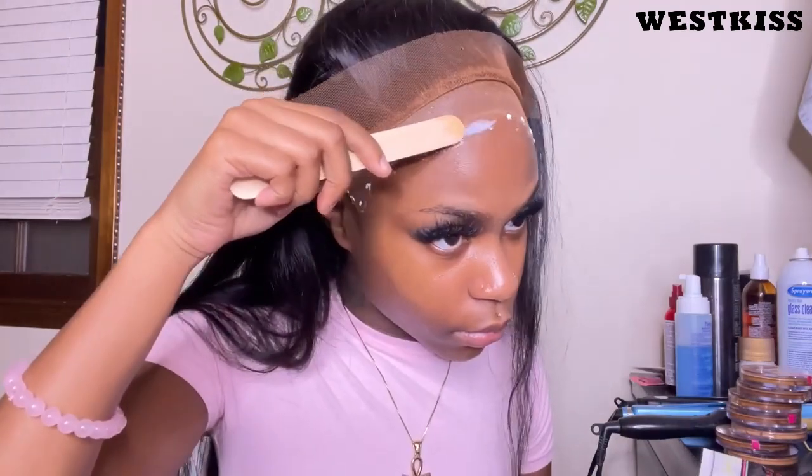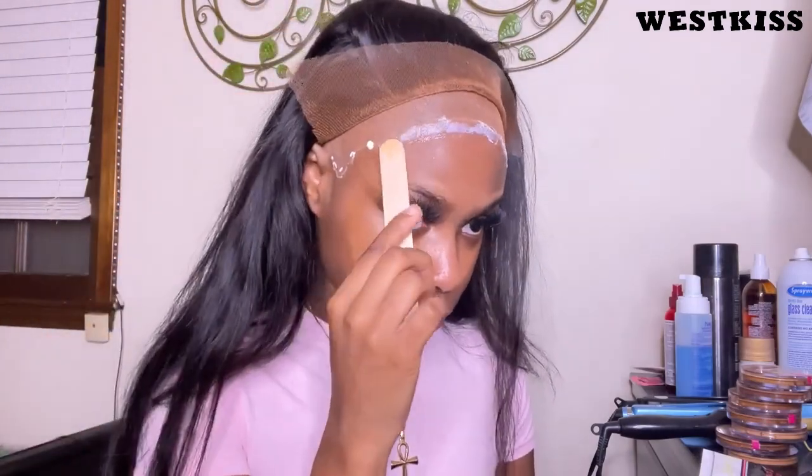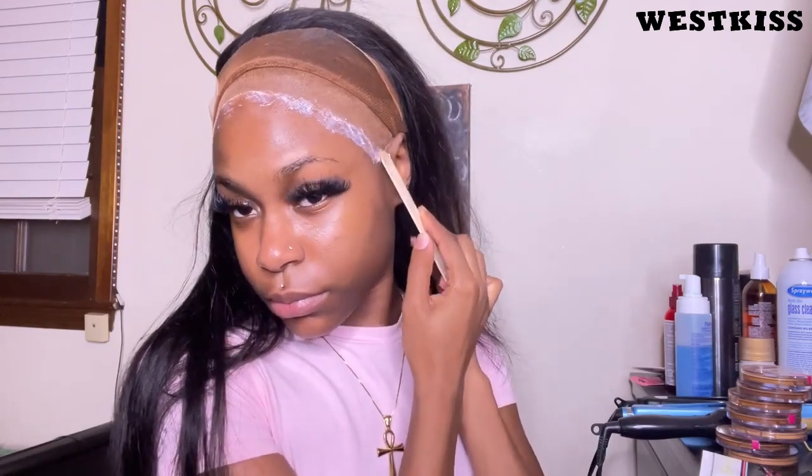So I'm using the blow dryer now on a cool high setting to blow dry it until it is clear and dry, sticky. You can touch it to make sure it is sticky and tacky before actually applying your next layer of glue. I recommend doing that because you don't want to just be freeballing this. Once it's set in stone, there's really no going back. I mean, there is, but that's frustrating. Make sure to pay attention and really get it right the first time.